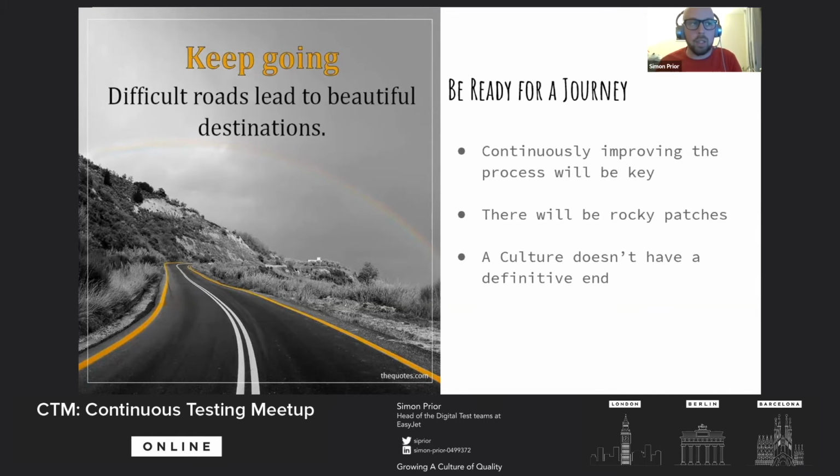And you as a quality organization are not necessarily going to be able to change the mindset of the business. So it's about sharing your learning, sharing your journey, sharing your aspirations, and working with them to make sure that you're on the same path. And having someone that can help shape the business can be a really tough thing to do, but it is possible, and you can start to change the mindset in the right direction.